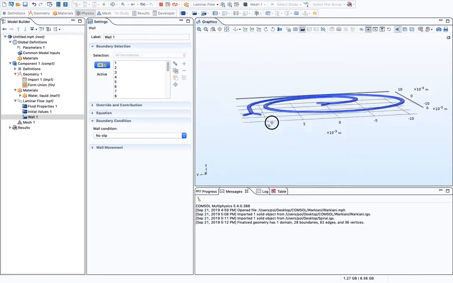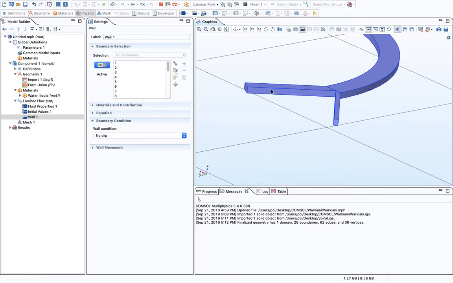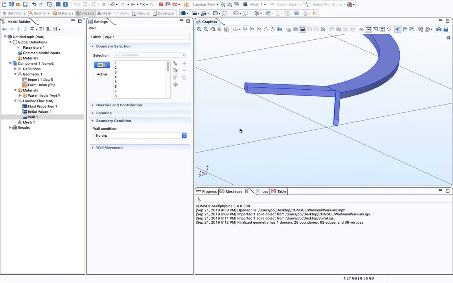The next thing that we have to add is the inlet velocities. Now, we have two inlets, as you can see, this inner inlet and the outer inlet. From the information that's given to us in the actual paper, we can calculate the Reynolds number and convert it to the velocity of the main channel using a simple calculation, and then determine what velocity each of the inlets should have. Now I've calculated it already, and I know that the inner inlet, which is this bigger inlet here, needs to have a velocity of 0.45 meters per second, and this outer inlet should have a velocity of 0.1.